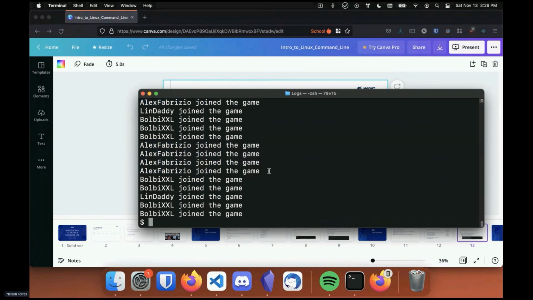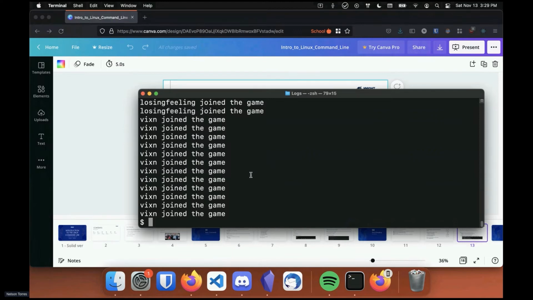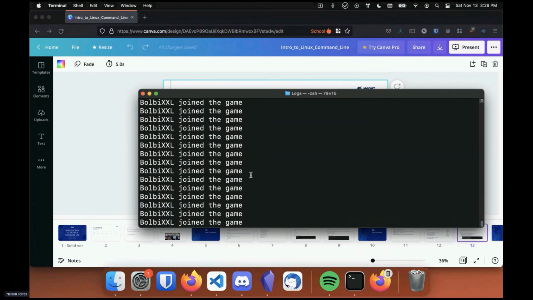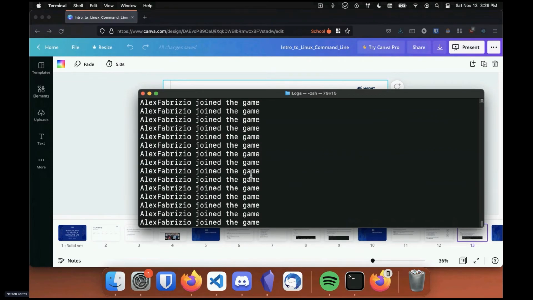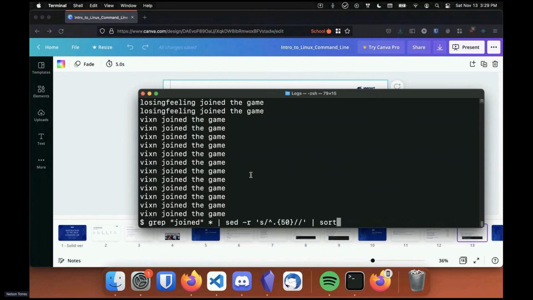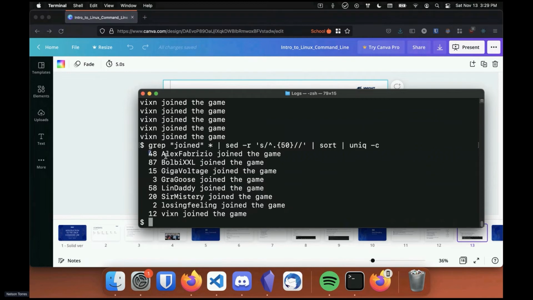Now, luckily, this is really easy to fix because we have piping. So before we throw it through unique, we can actually sort it. So we sort it. Now we actually have all the lines but sorted, right? And now this output again, we pipe into unique, especially unique dash c, which basically counts the number of times each line is repeated. So we do that. Bam! You can see that this one appears 48 times. This one appears 87. This one only appears twice.